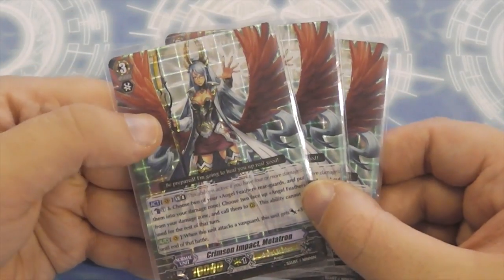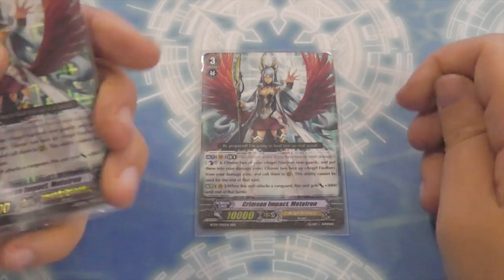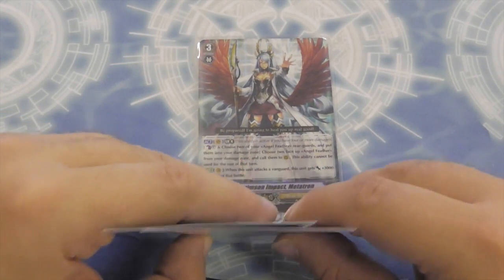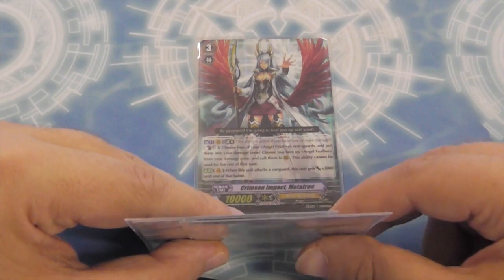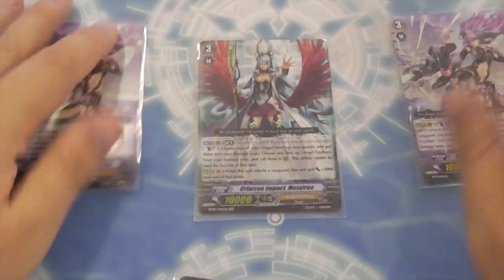What Metatron does is that basically her limit break, anytime in your main phase, you counterblast just 1. You can choose any 2 Angel Feathers from your field and switch them for ones in your damage zone. They can also be the ones that you've just put in, so you can literally call back the exact same ones that you've put down.